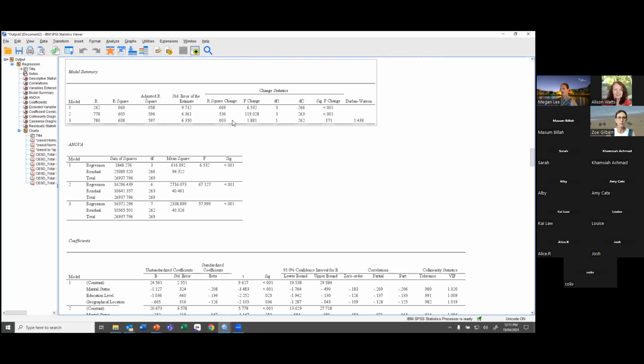1%. So our simple linear regression told us that there was about 7% of the variation in depressive symptoms taken up by diet quality. But now when we do our hierarchical regression, after adjusting for demographics and lifestyle factors, it seems that diet quality is only taking up about 1% of that variance now. And if you have a look at the significant change, it's not significant. So potentially adding those lifestyle factors has made diet quality not significant in our model.